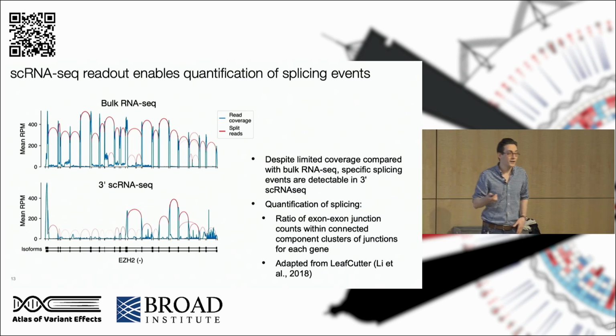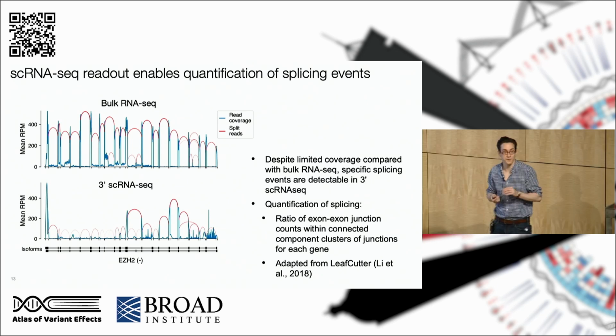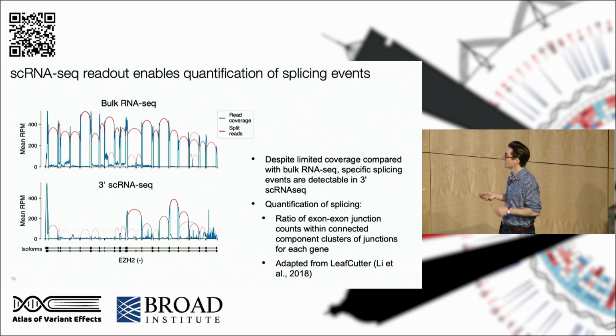And so since SRSF2 is a splicing factor, the natural question is to ask, can we actually detect any effects on splicing? And that's not something that's completely obvious, given that our readout is based on 3' single-cell sequencing. But there's actually quite a bit of splicing information that you can recover.